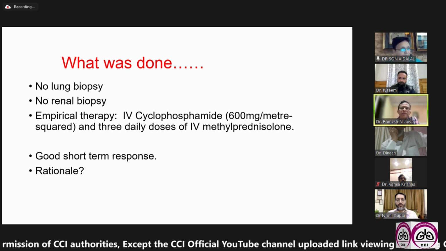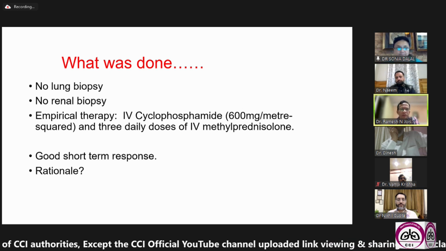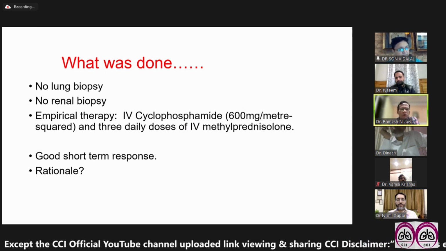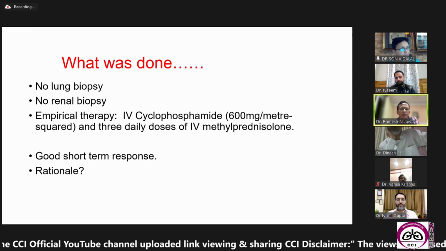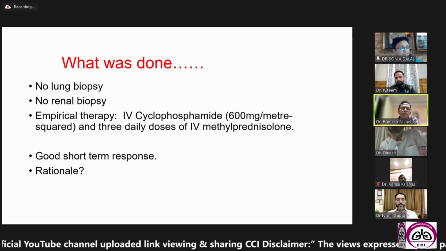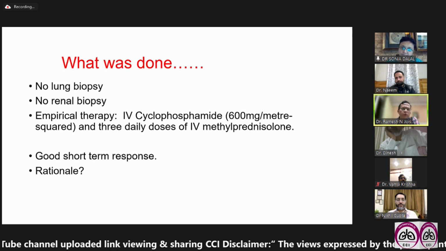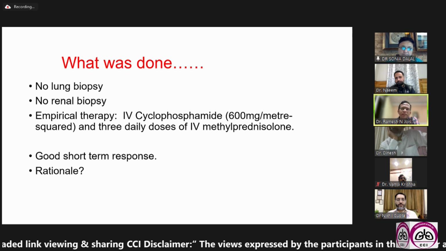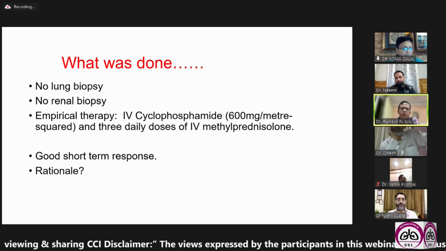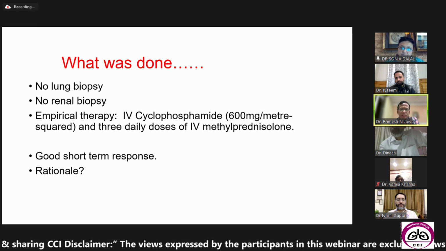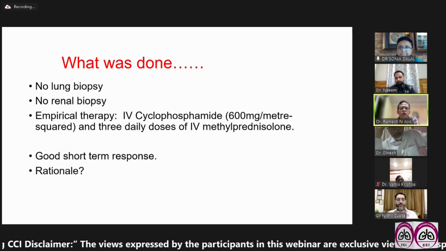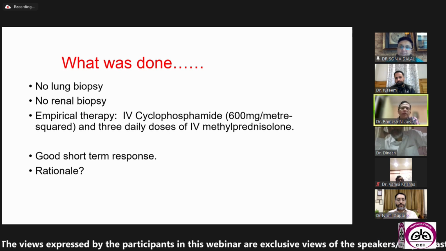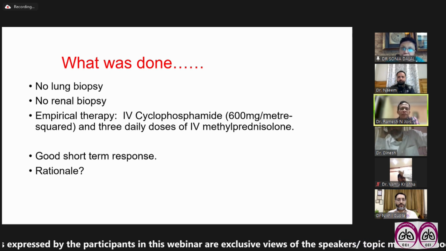Completely. Here, this is life-saving therapy, what you're doing for your patient. When you have ruled out infection completely, you have excluded infection as a cause for the presentation, I think you're left with no choice. And these forms of treatment are very important and have to be done quickly, considering that even with the best type of treatment, whether it is steroid, cyclophosphamide, rituximab, plus or minus plasmapheresis, still the eventual outcome or mortality is very high in alveolar hemorrhage. So no time to be wasted. I would convince the patient.